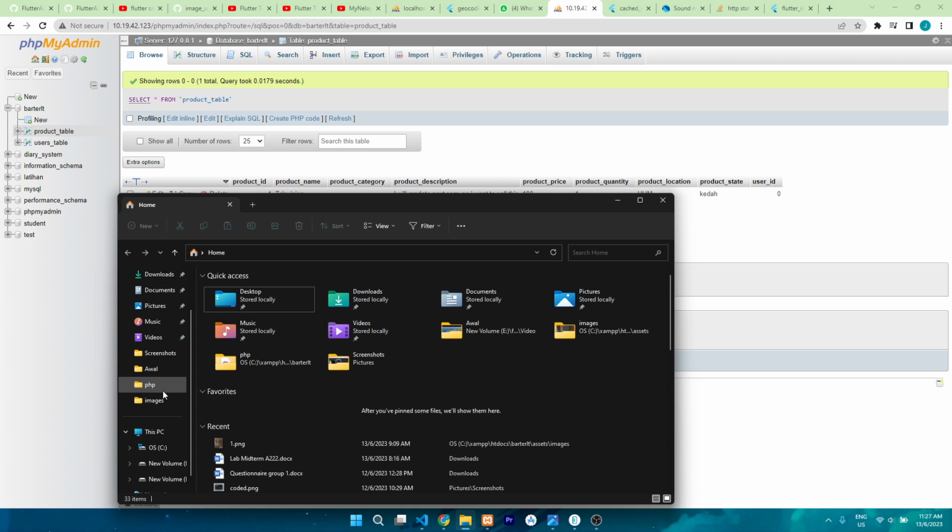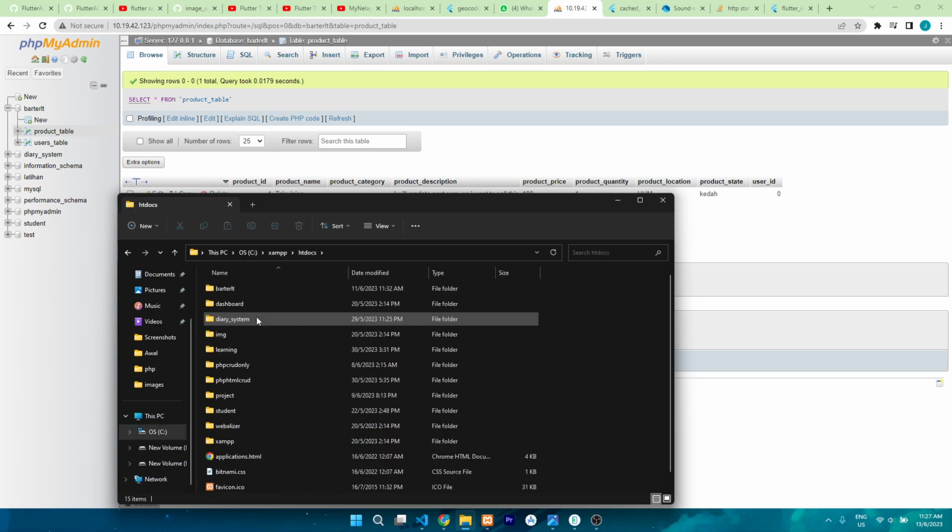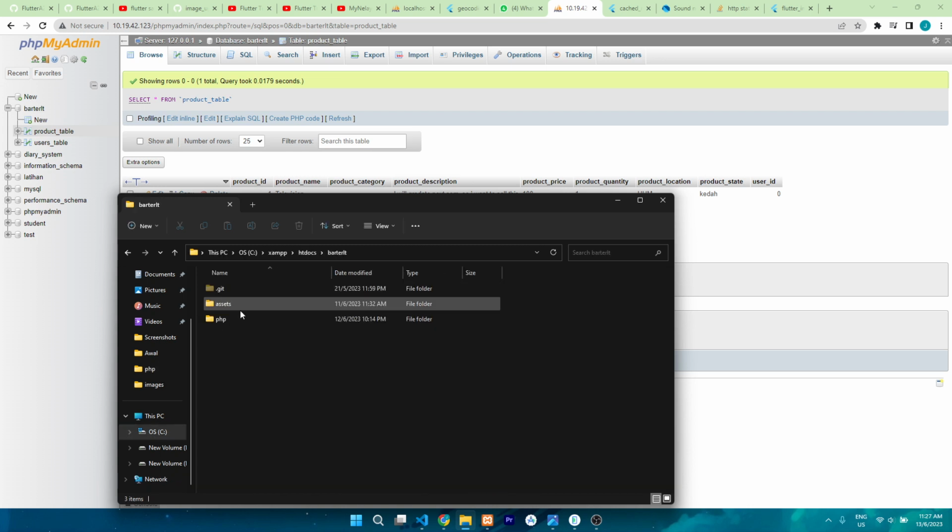Go to drive C, then htdocs, our folder, assets, images.